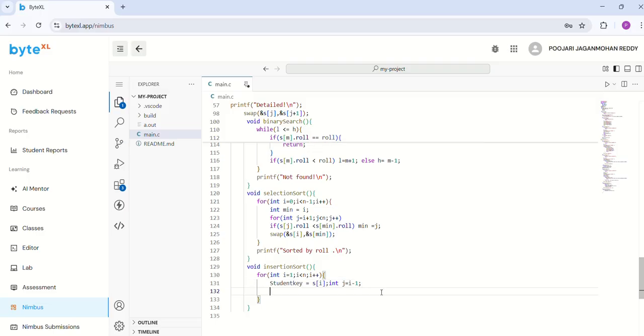Next, continue while elements in the sorted portion are greater than the key, using a while loop: while j is greater than or equal to 0 and s of j dot roll is greater than key dot roll.